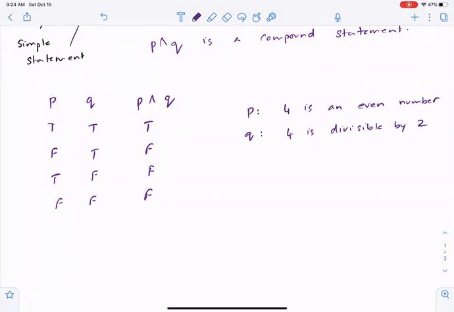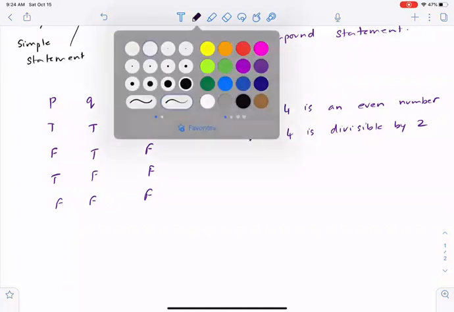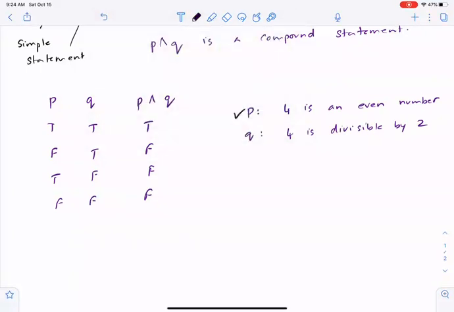In that case, P is true. Q is also true because I know 4 is an even number, and I know 4 is divisible by 2.